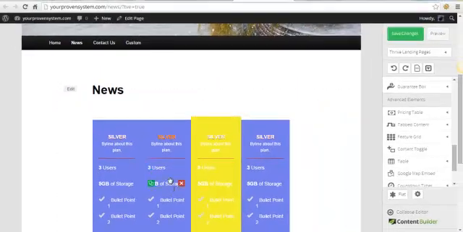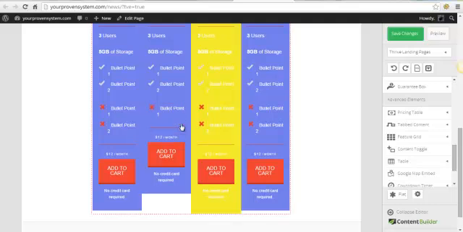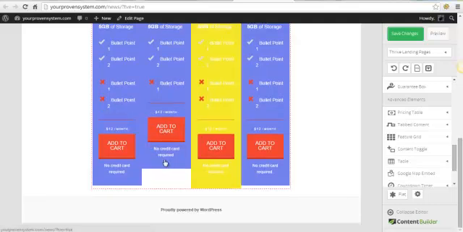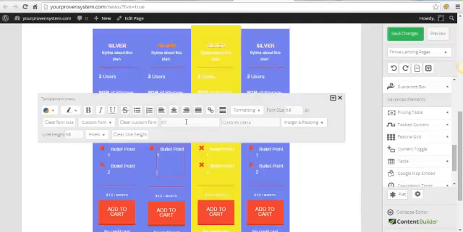So if you also thought, well, I don't need all these bullet points, or I wanted to get rid of that one, literally just highlight over it where the cross is, just delete it. That's all you have to do, and as you can see, obviously it will move up accordingly. But how you can get round that, if you wanted to just keep it the same size, is if you go into the box above and then click the shift key and enter, and you can just drop it down. So again, you can play around with it and just have a spacing in there if you needed to.